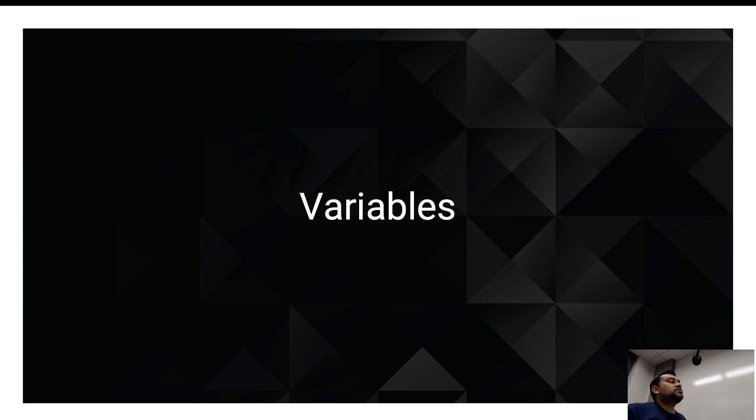The number data type is just going to be a number: 1, 2, 3, any number, negative number, positive number, decimal number. Everything is a number in JavaScript. I'm going to code this out in a minute. Boolean is the data type for true and false.